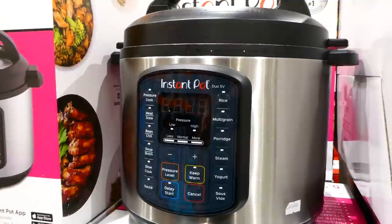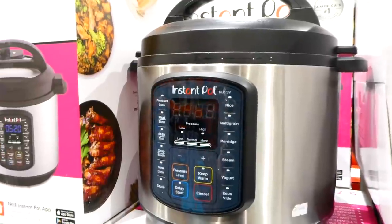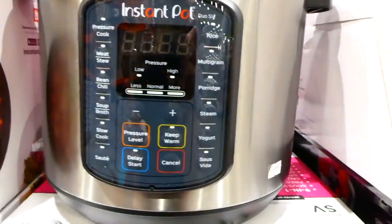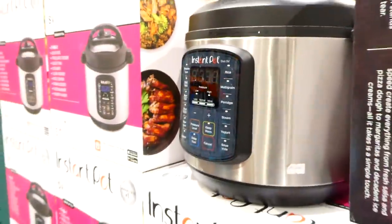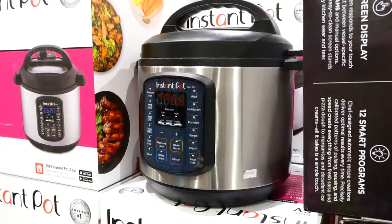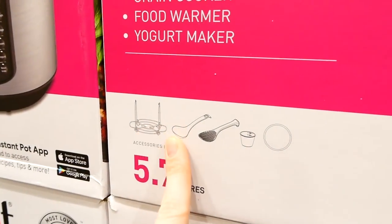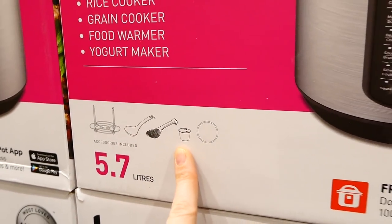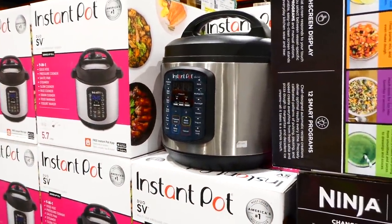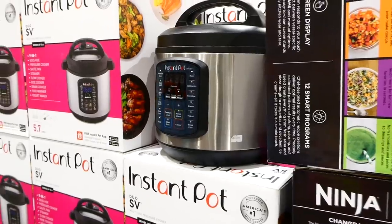So if you are looking for one that's slightly bigger, I do recommend the Philips all-in-one cooker, because that one does all the same stuff as this one. It doesn't do sous vide, but it does saute, steam, all that stuff. But it is a 6-liter one, and you get an extra pot. Where this one just comes with the one insert, with the Philips you get a stainless steel one and a non-stick one, as well as a plastic version of the trivet, which is still heat safe, the rice spoon, and a measuring cup as well. I do really like that one, because if you're going to cook more than one thing in the Instant Pot, you don't have to handle a super hot insert to clean it out. You can just pop it out and use the other insert that it comes with.